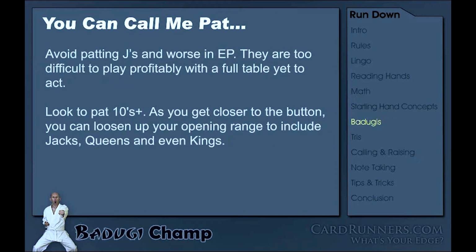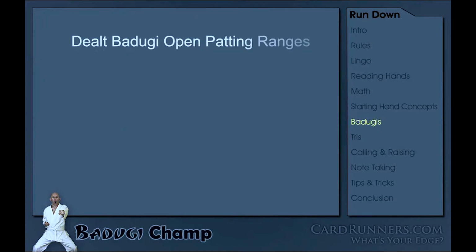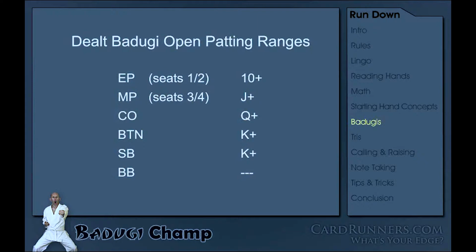In general, you want to avoid patting jack Badugis and worse in early position. They are going to be way too difficult to play profitably out of position with a full table yet to act behind you, especially in loose games. So, as a good rule of thumb, look to pat 10s or better. As you get closer to the button, you can loosen up your opening range to include jacks, queens, and even kings.